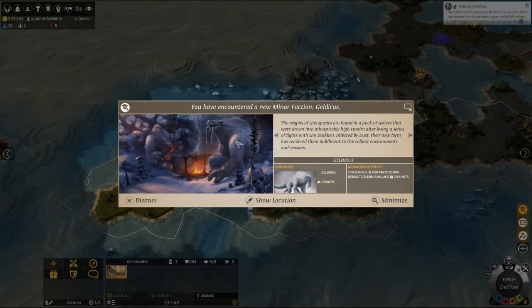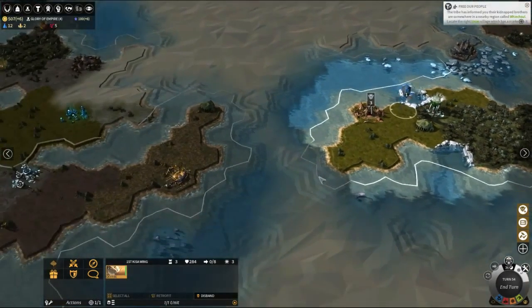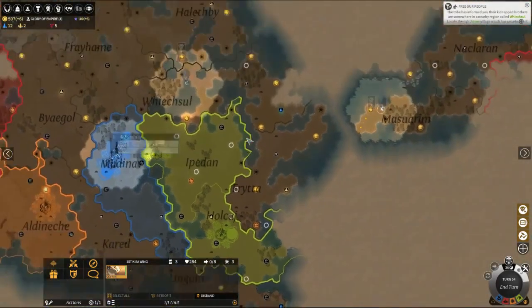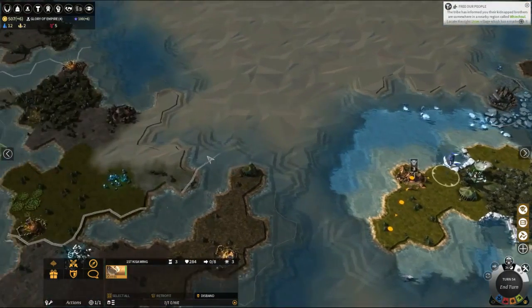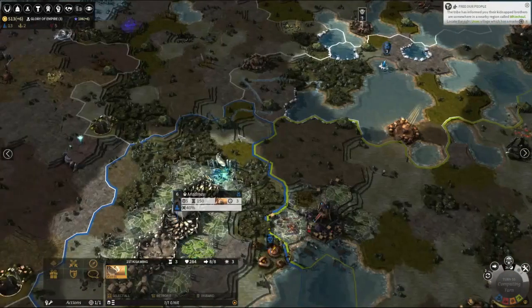Where are you? Life tree. Wow. All the food that produces. Galidris, origins of the species are found in a pack of wolves that were driven into the extremely high tundra after losing a series of fights with the dragon. Infected by dust, their new forms render them indifferent to the coldest environments and seasons. Icewag cavalry. Pretty heavy. And we've looped.